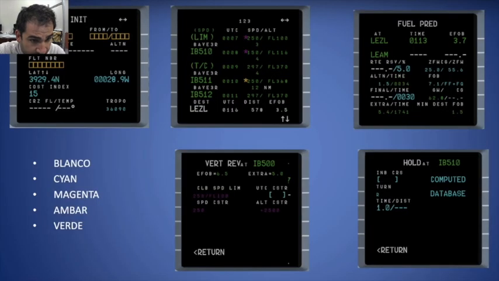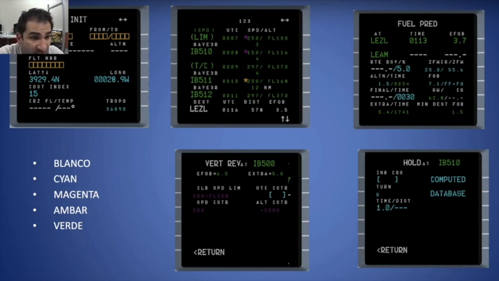And then another thing I would like to mention is a color code. You will see in the screen that you have whites, cyans, magentas, some sort of amber or yellow coding, and green. Well, the white is just information that is providing you information on what type of values you need to include. For instance, in the center bottom you see return, proceed; it is information to you to navigate through the menu.